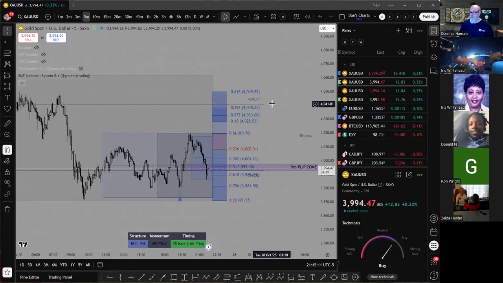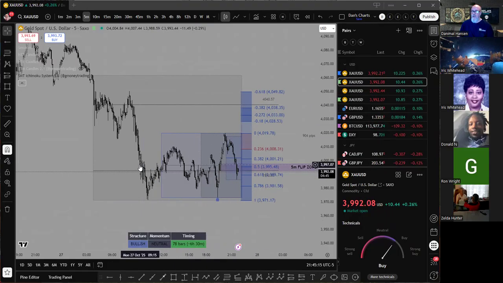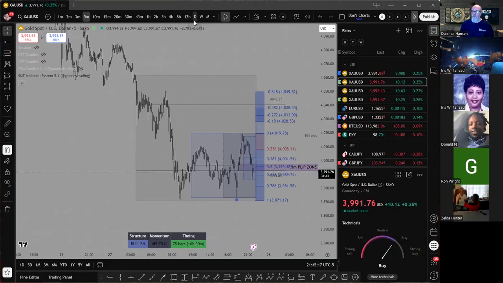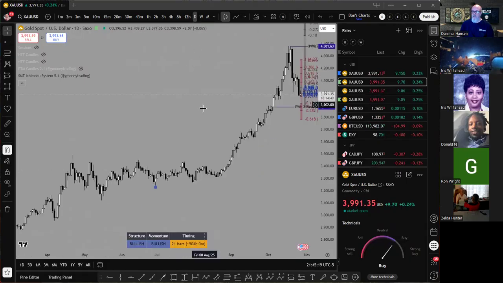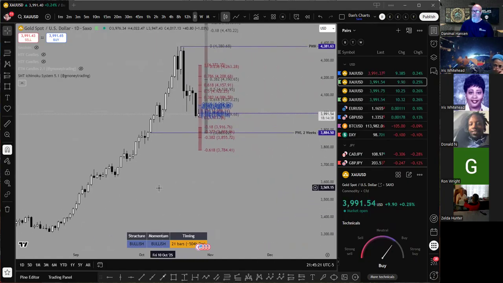So that's just a couple of ways, but I could be wrong because overall structure, if we look at the daily structure, we're still looking bearish. So do we have a change of direction? We haven't broken this low. We got this impulse and that correction, which is pretty deep. Is that enough to turn price around, or are we gonna come back and test these other lows?